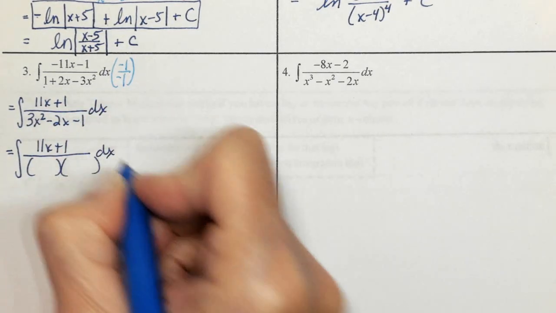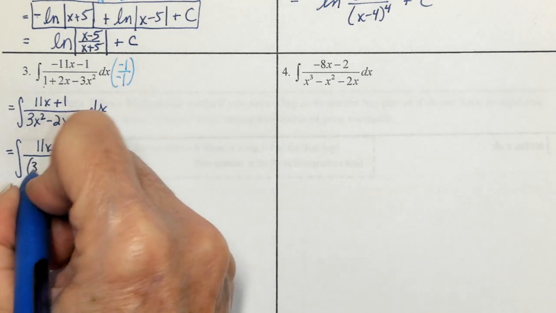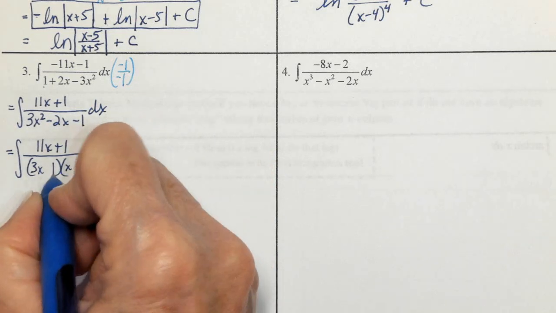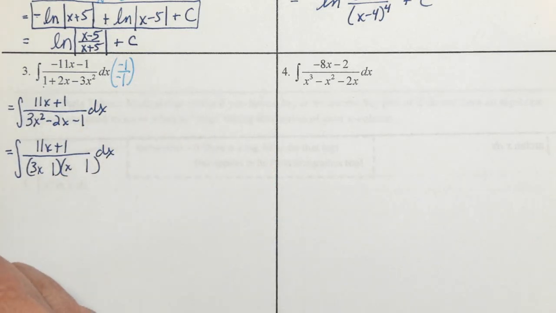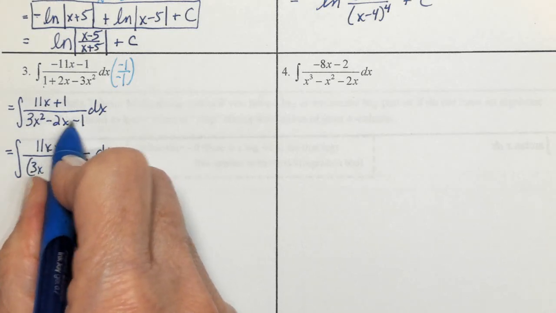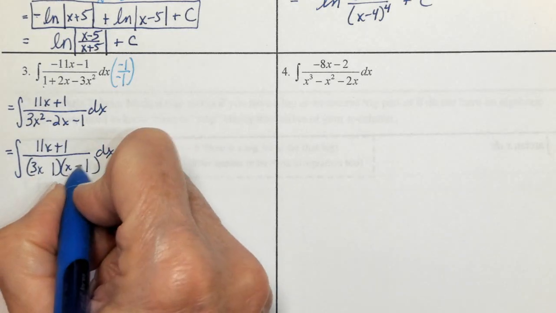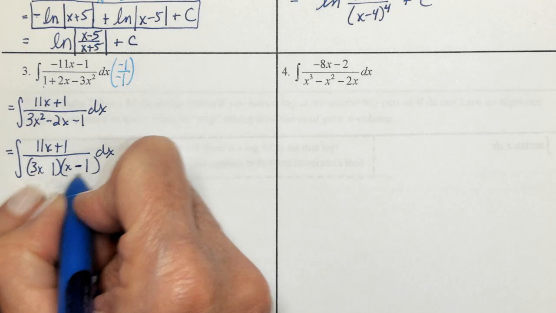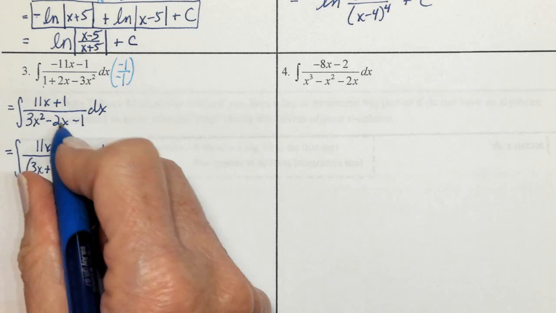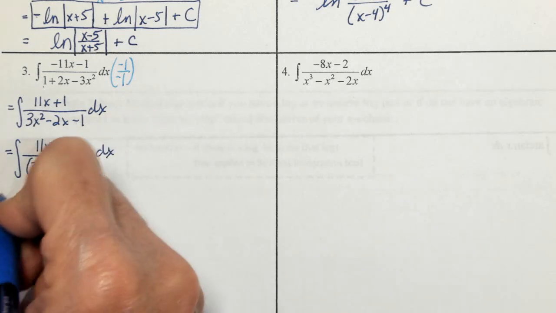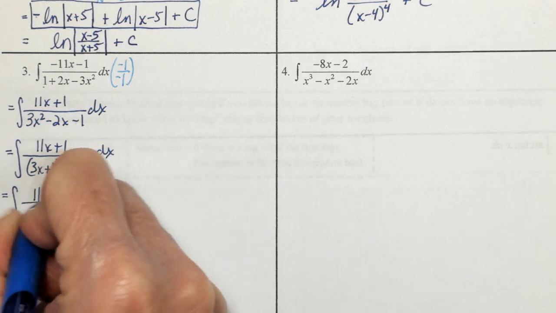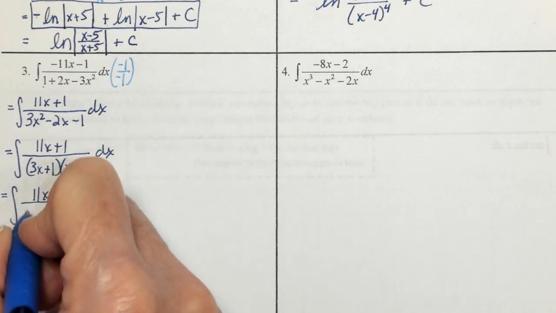So we're going to take our time, factor right. We are going to have a 3x and an x to get the 3x squared. This is a 1, so I'll have a 1 and a 1. And to get this -2, I know that we're going to have different signs. To get the -2, I'm going to need the minus back here to multiply by the 3x, and the plus here to get that positive 1x. So make sure that you factor correctly, you guys. That's the Algebra 1 step, so make sure you get your Algebra 1 right.